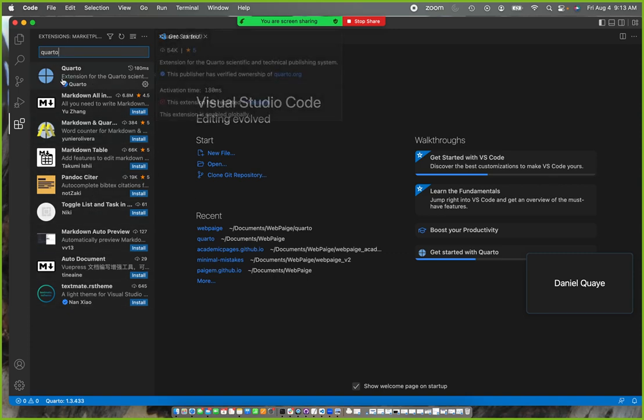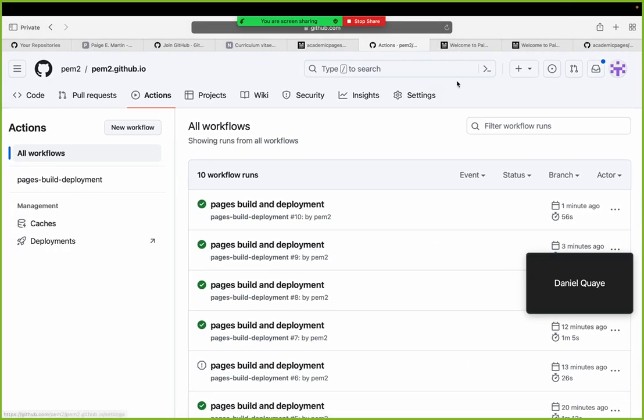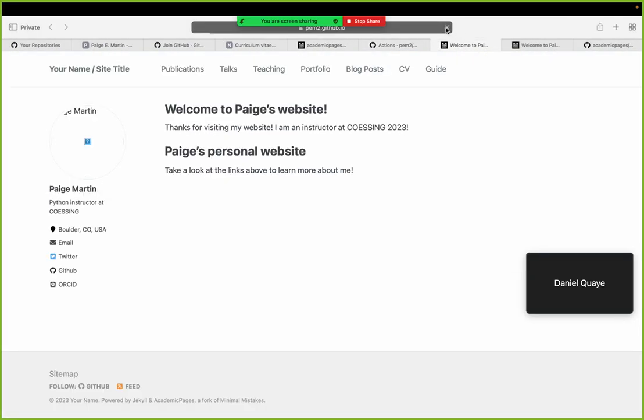The one that you will want for what I'm about to show you is Quarto, and you can see that there's a little check mark here. I already have it installed, so I don't need to install it. But if you don't have it installed, you would need to click this install button, and it would just install it for you. So you do need to be connected to the internet for that installation. Most of the rest of what I'll show you on Visual Studio Code, you don't have to be connected to the internet. Okay, I'm curious to see if this worked.